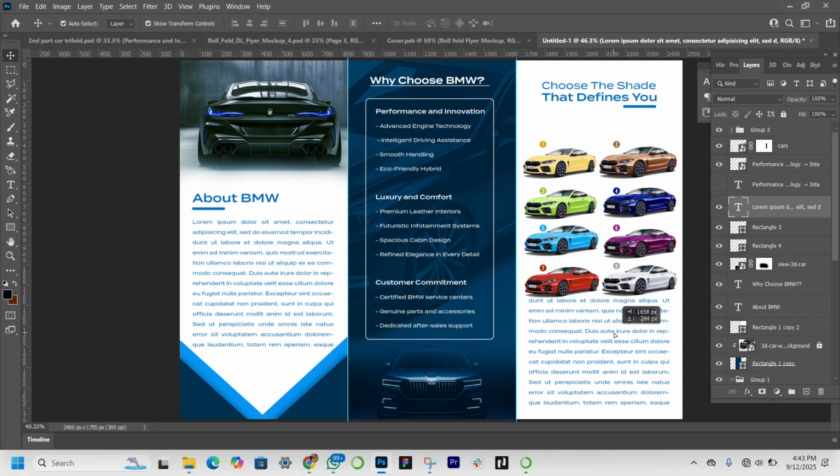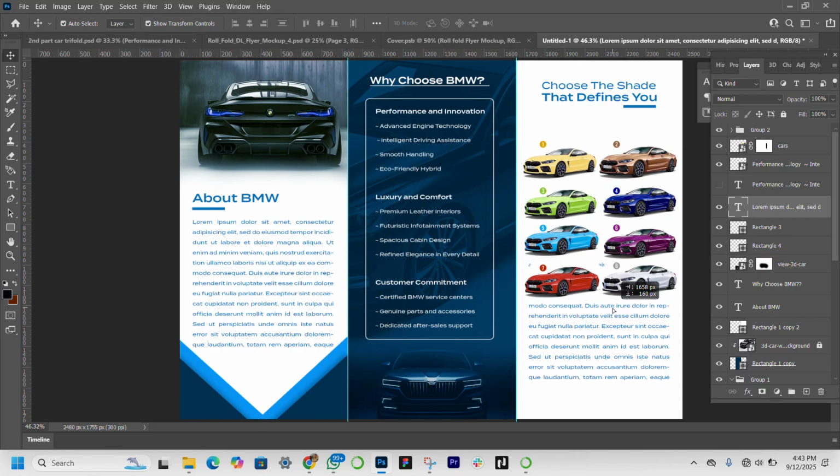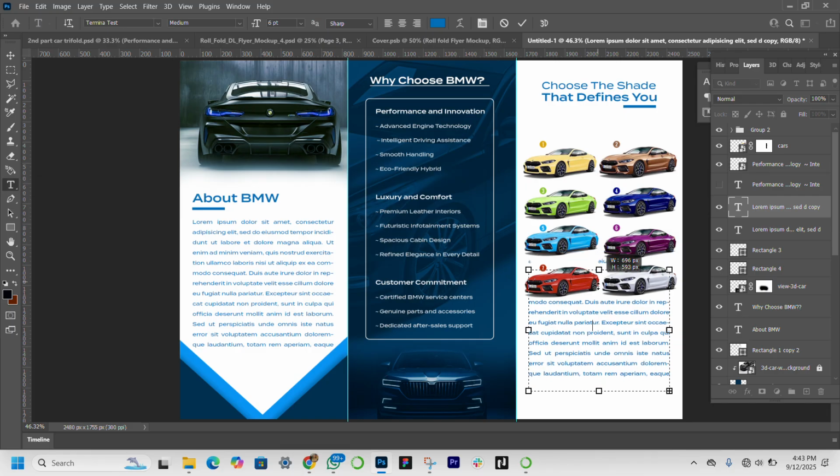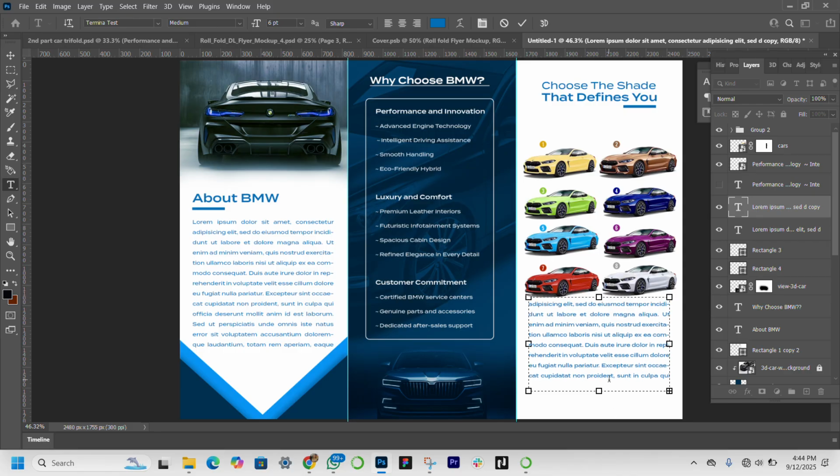Okay, I'm just going to add something like a text here. I'll double click so that it goes to my text tool. So I'll just click and I'll try adjusting this to be this way. Okay, so we have something like this.